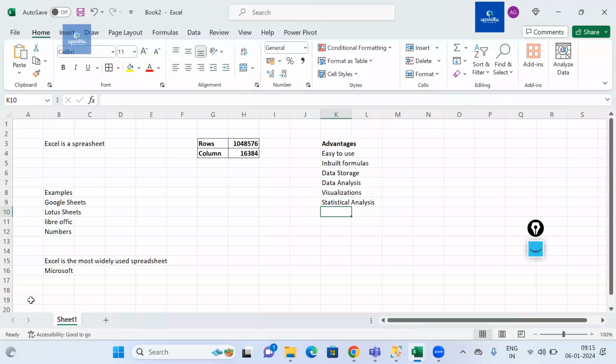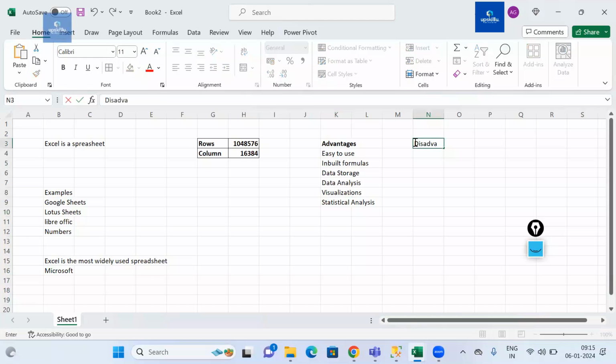Now, if it has advantages, it also has some disadvantages. When we talk about disadvantages, one is performance.